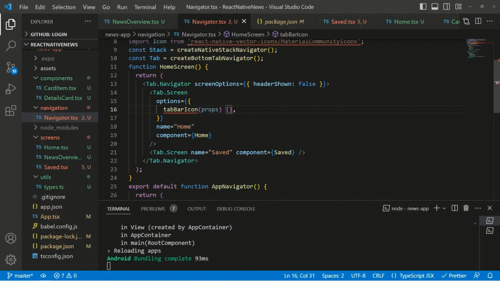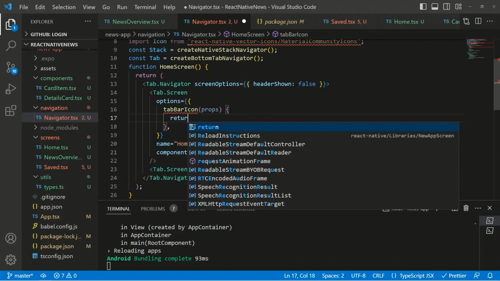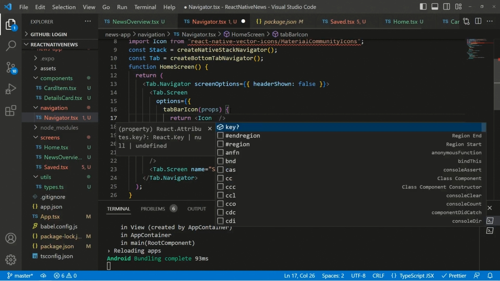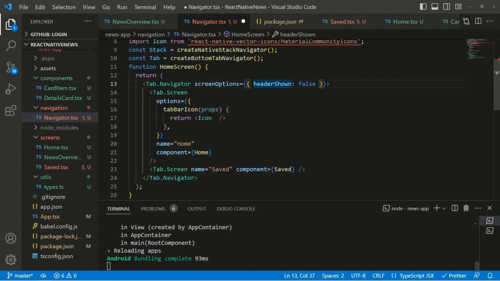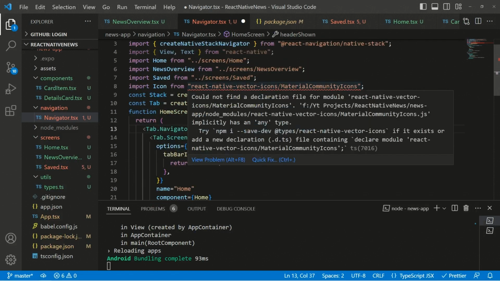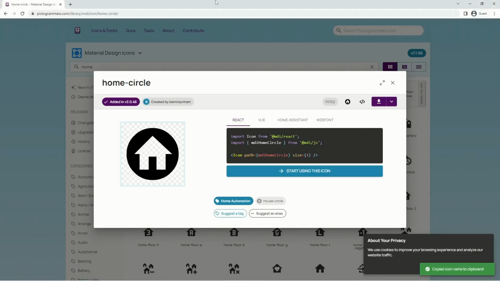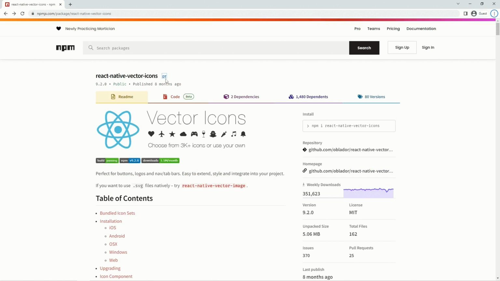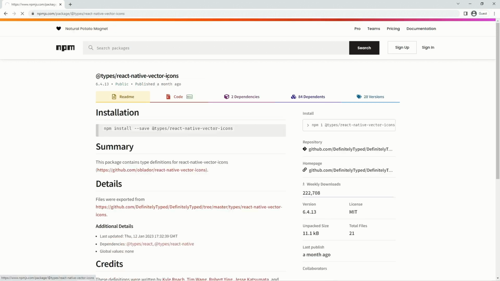So we can have the return statement inside this component. We have the return that should be equals to the icon with that. And after that, we need to pass the icon as well. We need to pass the name, I think. So I think we have an error with that. If we pass the icon, we do not have the declaration file. Okay, so we need to download the declaration file as well. So again, we can move on into this. You can see we have the declaration here. So we can click on the dt file to find the types.